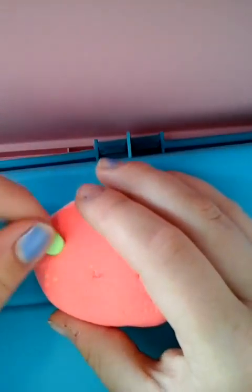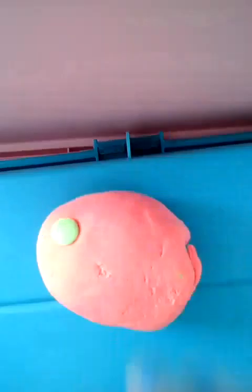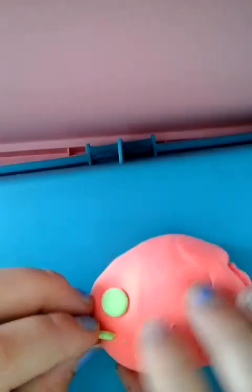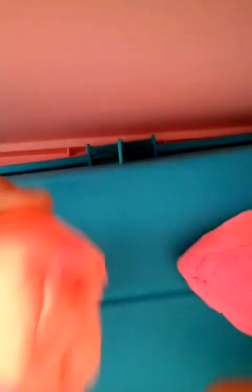You don't have to add detail, and I don't want to, so I'm just going to flip it around. We're going to do our mouth — we're going to need the tiniest little piece you can cut, because we're going to roll it out and it's going to be your smile. Now I think that's too big of a smile, so just to make a fine cut, we're going to use this and just cut it. And we're going to put the smile on. So we have our back fin just like that, and we're going to go ahead and cut. I'm going to take this completely off — if you have any little pieces, cut them off, you don't need them. We're throwing them away.